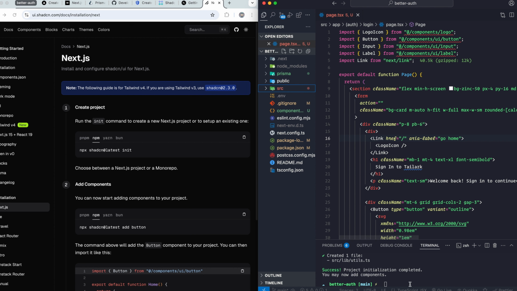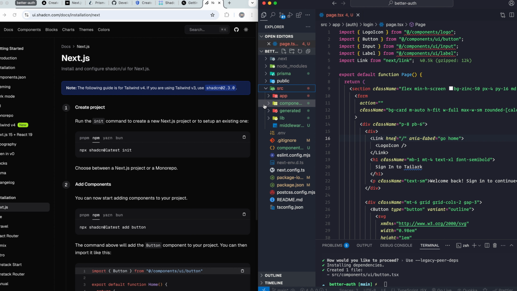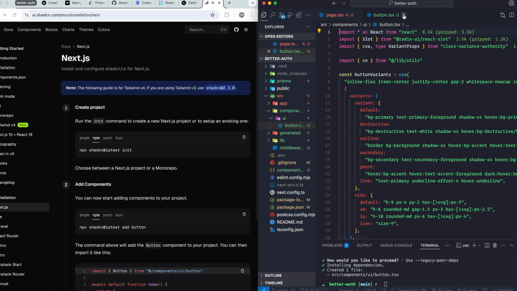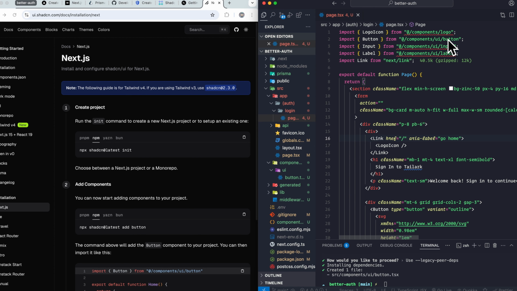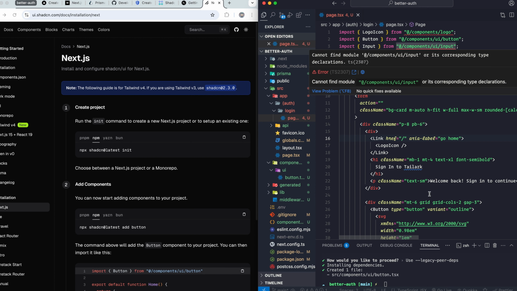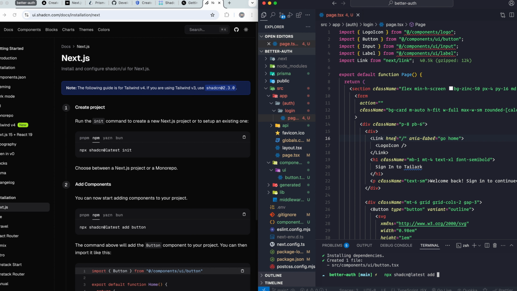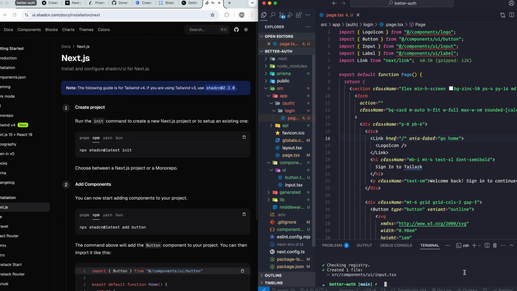Right now, the first one I'm going to do is npx. This is the one I need to do. I'm going to copy paste, add this, and use the legacy peer dependency. That should create a component folder for us inside our source directory, and inside here we have our UI and we have our button. Great. You see that this error is now gone. Next up we want to do is input, so let me do input really quickly, and then we're going to do our label.